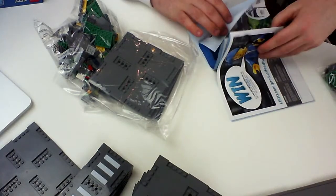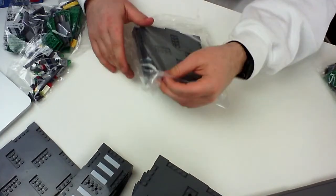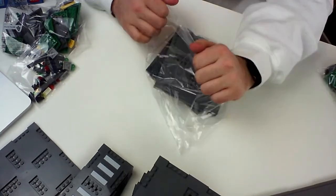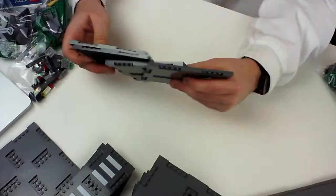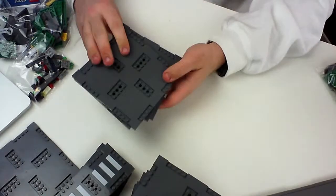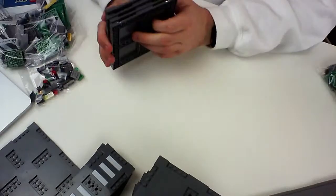But I'm going to have so many instruction manuals. I'm going to have lots of scrap paper here because I only need 1 copy. I mean, it makes sense why they included instruction manuals for each copy of the set because they don't know who's buying the first copy and who's not, but it just seems like a big waste of paper, and almost kind of a waste of bricks. They could easily sell these separately like this, and people would buy them, but obviously they make more money by including all of these other parts as well.